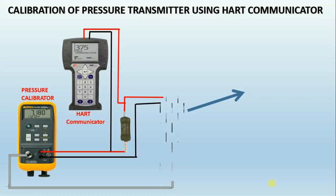A pressure transmitter with manifold — a pressure transmitter is a transducer that converts pressure into an analog electrical signal. The conversion of pressure into an electrical signal is achieved by the physical deformation of strain gauges, which are bonded into the diaphragm of the pressure transducer and wired into a Wheatstone bridge configuration. Pressure applied to the pressure transducer produces a deflection of the diaphragm which introduces strain to the gauges. The strain will produce an electrical resistance change proportional to the pressure.